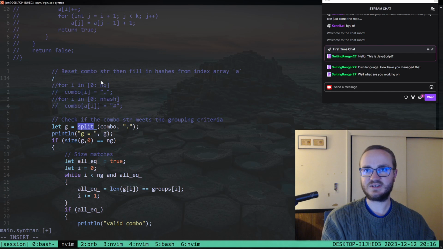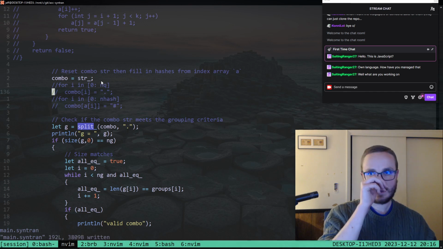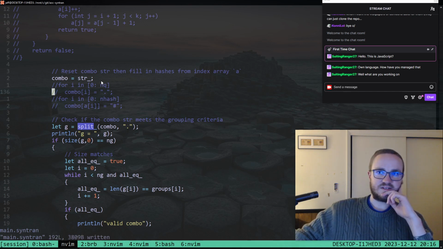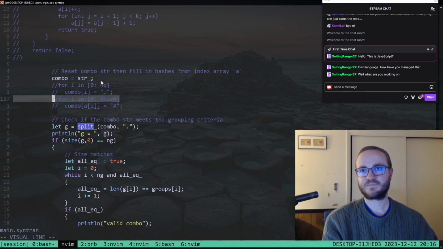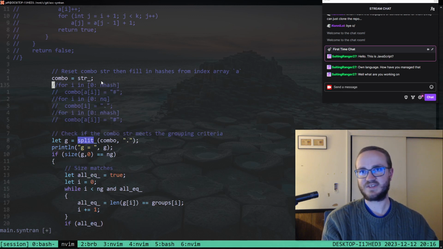So this is not right. Combo is going to start out as just the input string. And then we just have another level of indirection.